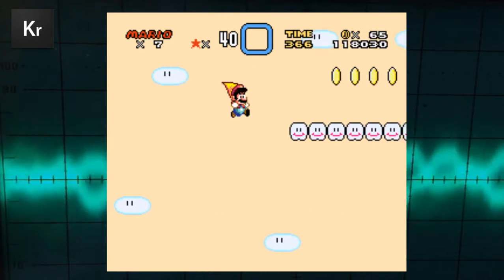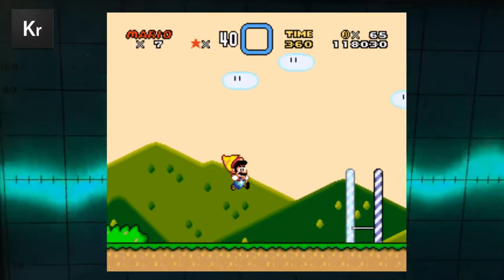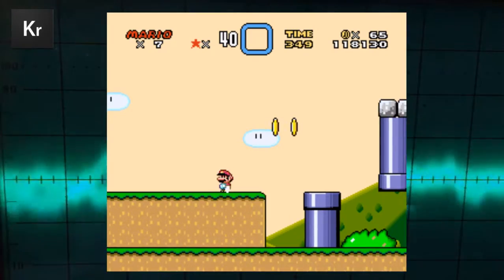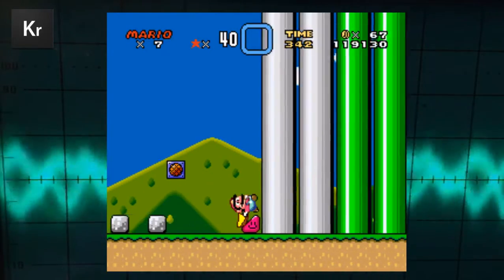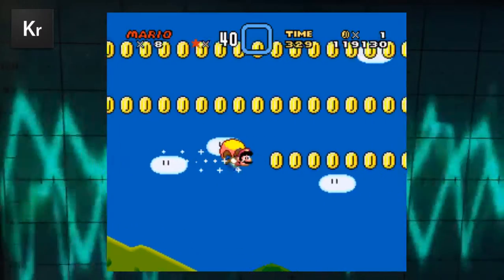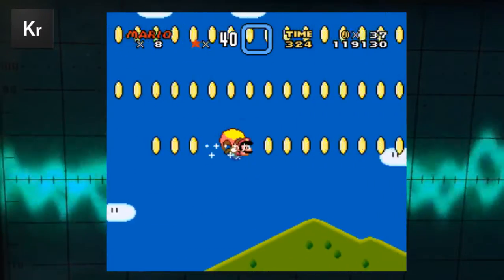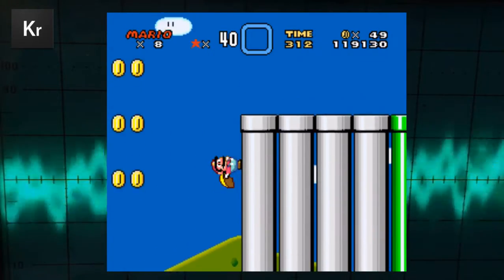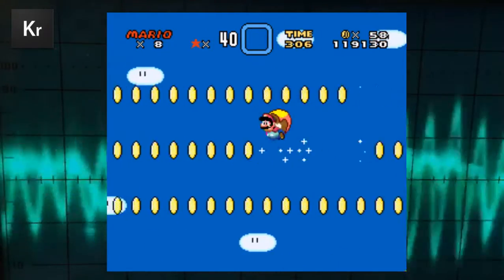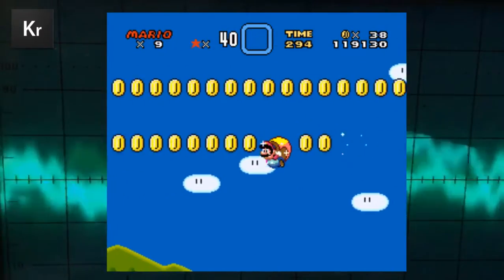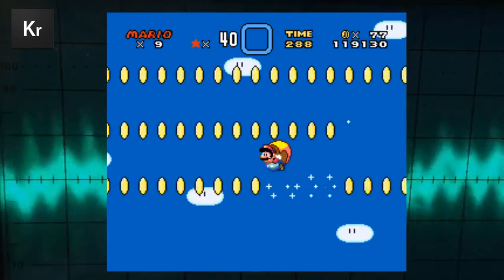It's also just a completely pointless collection of coins, but not nearly as pointless as the Game Boy, the DS games, the New Super Mario Brothers 1 and 2. They are ridiculous. They're just like coin city, collect a bajillion coins for no reason, just to make the number go up. It's oddly fun, but at least these ones have a purpose. I want to get samples of this game, like the coin sound, and put them in a track. I absolutely guarantee there is a sample pack out there of all of these sounds. But most people do it with the original Super Mario Brothers, not Super Mario World.